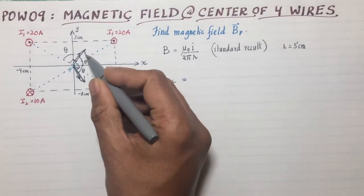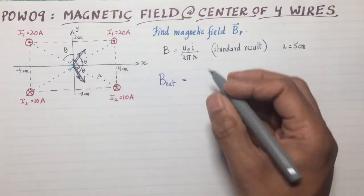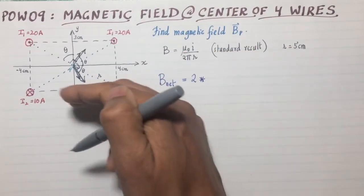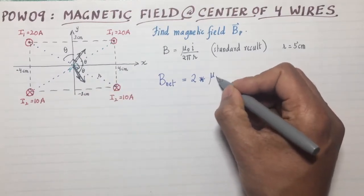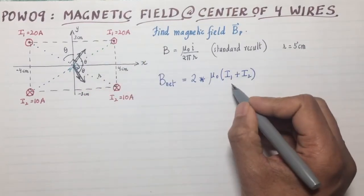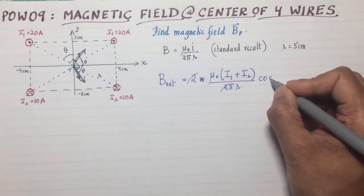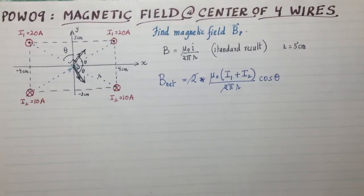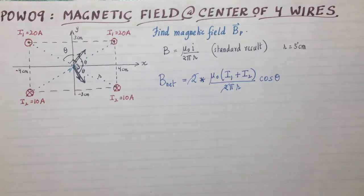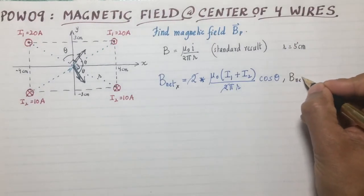Now remember, the sine theta components, with theta being this one, cancel out for both of the magnetic fields, and the cosine components add. So I'll be adding the cosine component, so it's going to be 2 times, because I have above and below. So 2 times mu naught of the first wire and the second wire, because remember I told you that they're contributing in the same direction, so we don't really care, divided by 2 pi r, so that 2 cancels with that 2, times cosine theta. Done. Now all we have to do is substitute the numerical values, and the total result, by the way, is along the x-axis, because the only component left is the x component. So we can even go ahead and write B net x, and then say B net y equals 0.